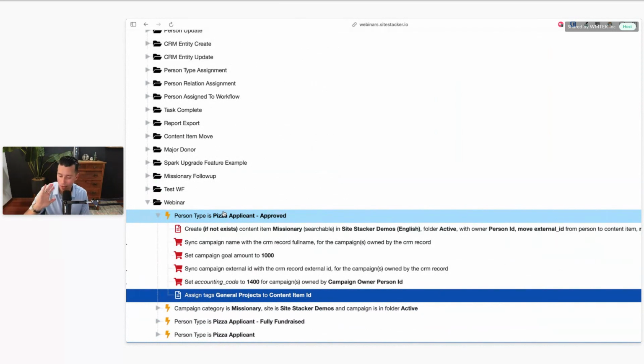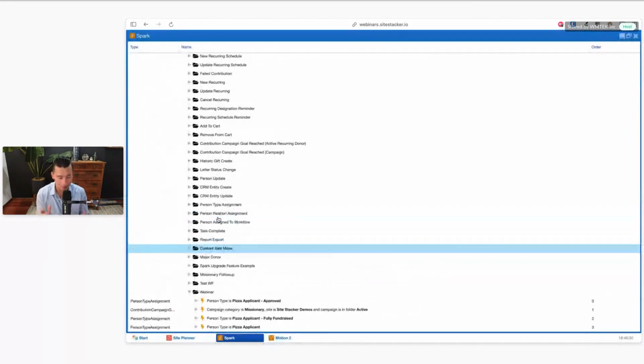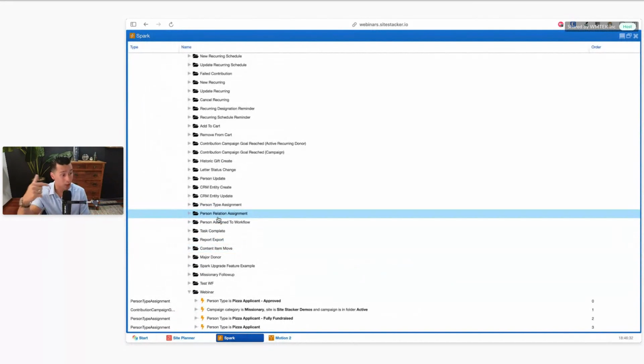But I think I did that because that matches some of the missionary processes that we have where you have to fundraise a certain amount to get to the field. And in many cases, all that's being manually done. But I don't know if you noticed, but you can actually automatically build that out using events and outcomes like this, so that as soon as that applicant finishes their approval, now there's a campaign created. That's just super cool with a specific goal amount. So you already have their fundraising goal set once their campaign has been created.